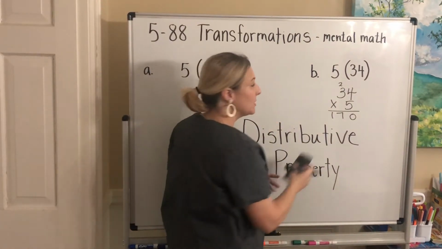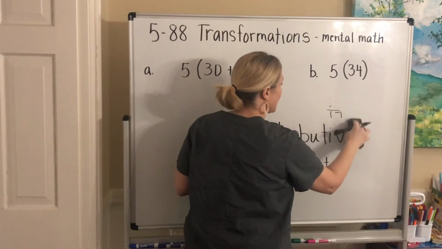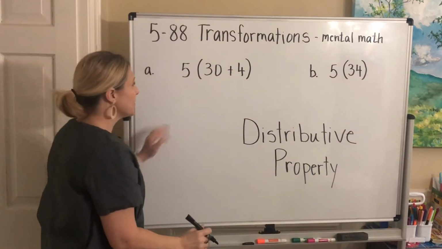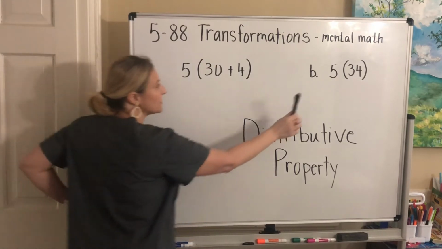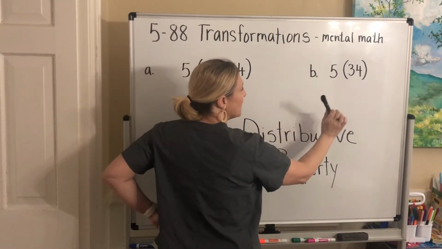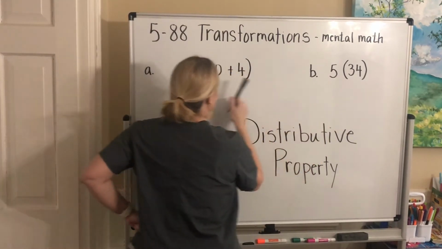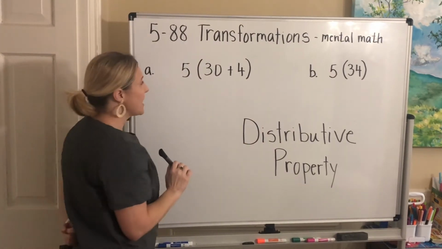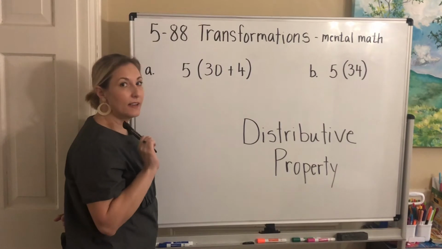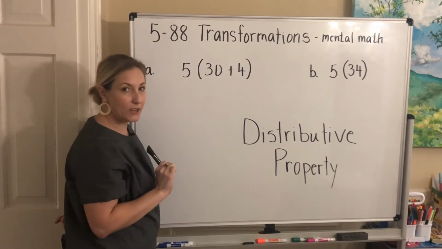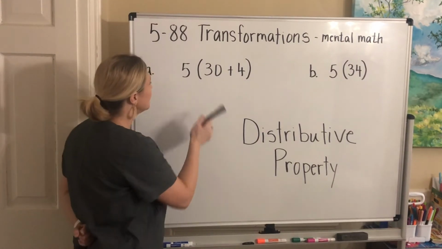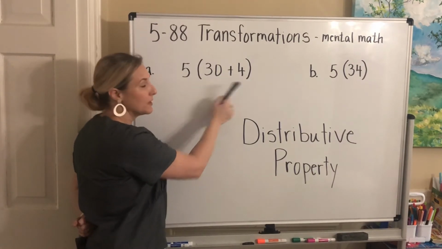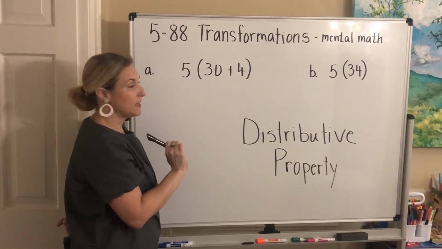what most people do, when they are in the middle of a big problem, is they'll use the distributive property. They'll separate 34 into what it means, which is 30 plus 4. That way they can do it in their head and not have to work out a multiplication problem, right? So let's distribute this 5 through these numbers in the parentheses.